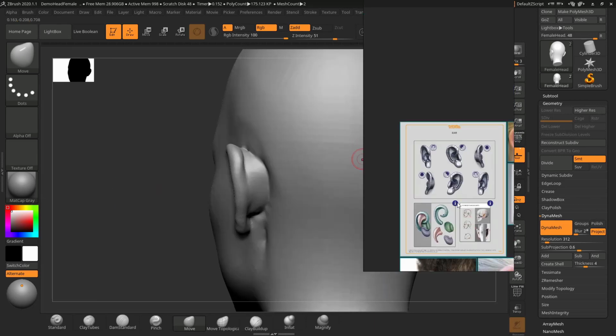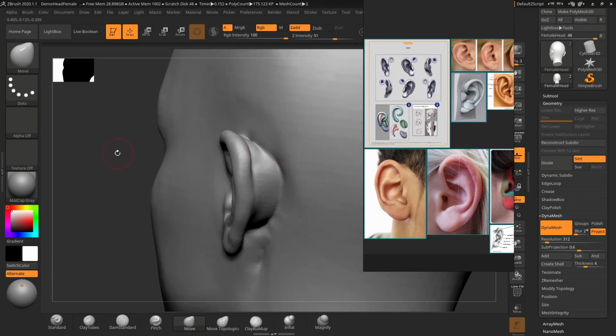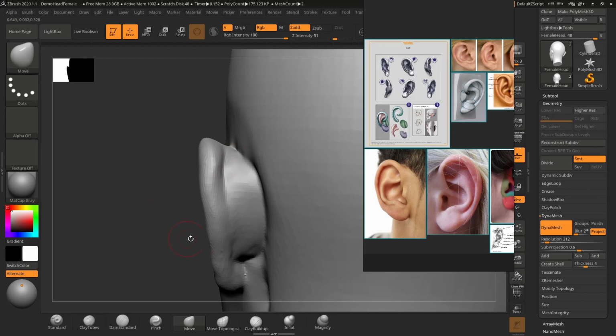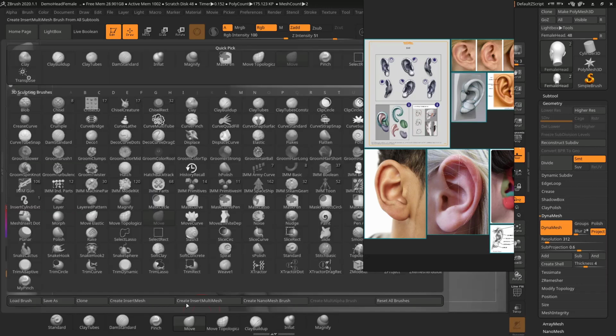Maybe we need to push these things in a little bit. I think this base needs to come down a bit, so I'm going to move.